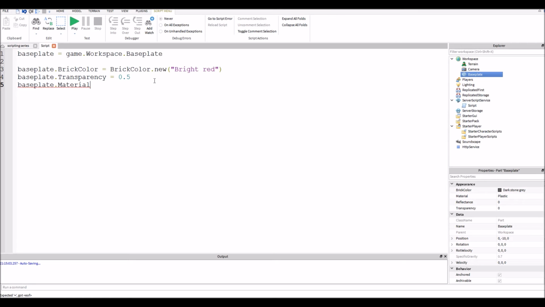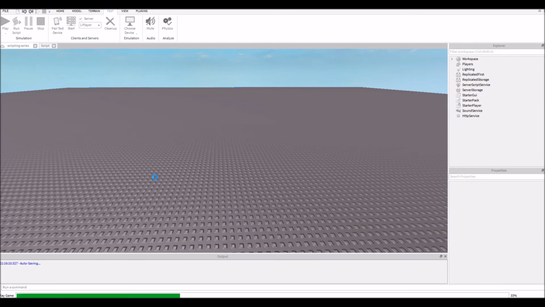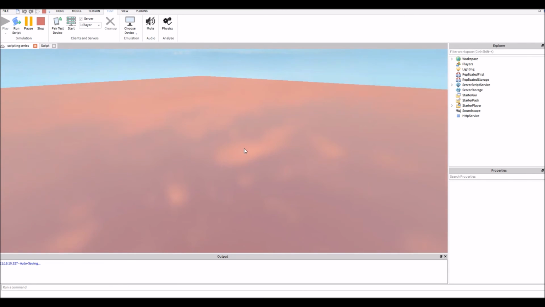You can use an enum, which is simply if you type enum and then material, Studio will show a drop down of different materials you can use. Which one do I want? Neon. Or you could just type neon, but I prefer using enums. If we click play again, you'll see that we have the neon material.